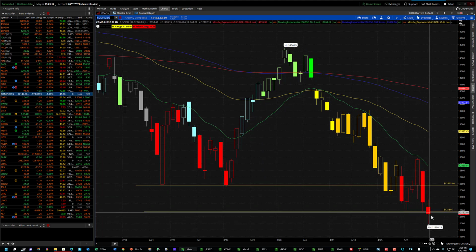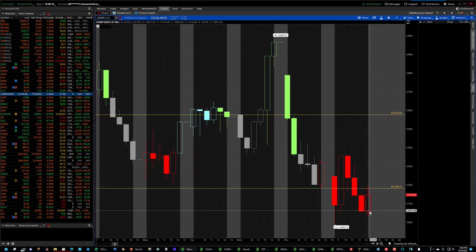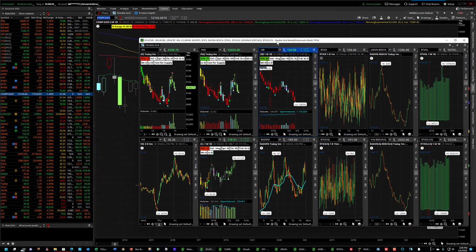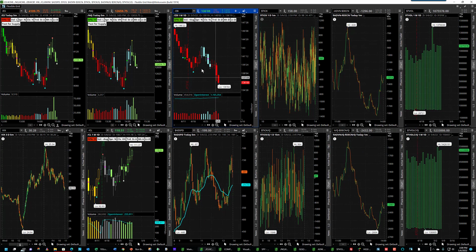So it did break support, but during the last hour or so, let me go to the 78-minute chart here, you can see that it got down to the low of, well, the low of the day was actually earlier, but it was coming back down and then it reversed and we had some buying coming in at the end. But it wasn't enough to get us back above this support level. So support has been broken. Let me go back to this, and I want to bring another chart over here. You're familiar with this, I assume.